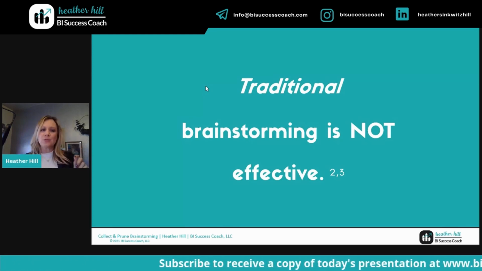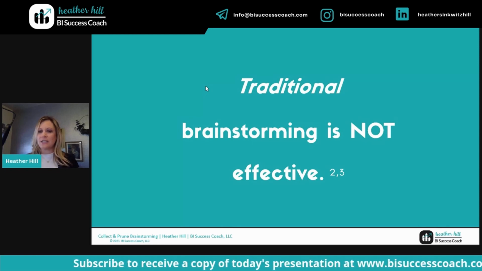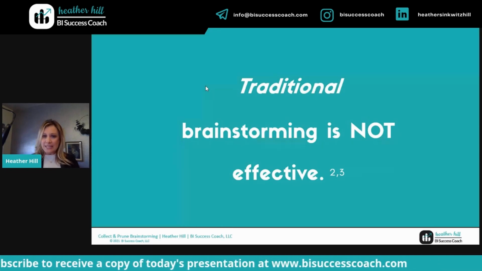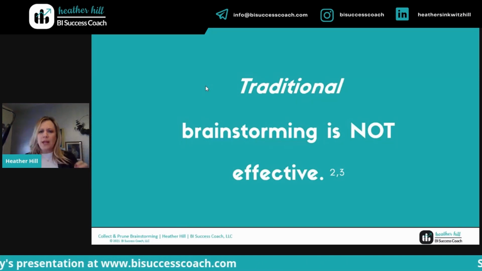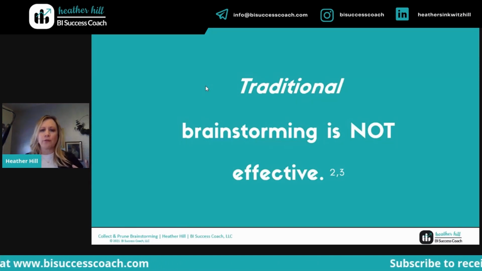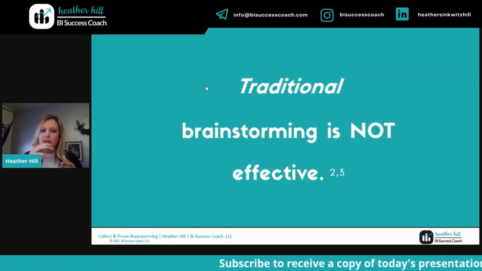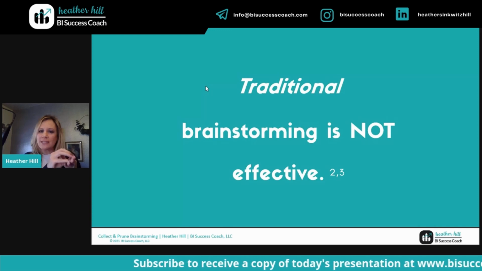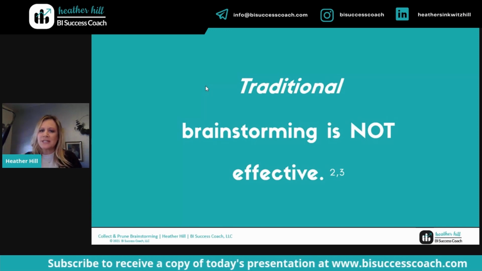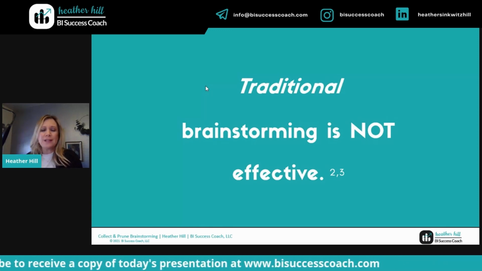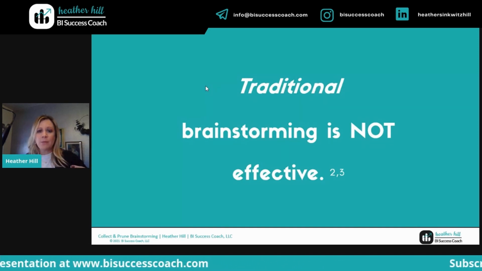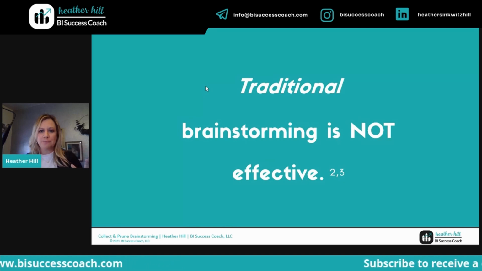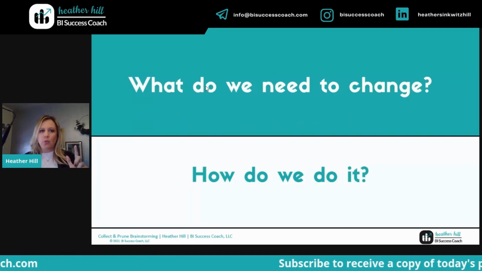But research has proven that this technique actually generates fewer ideas. And that is because when you're in a room, there is a convergence of ideas. So once one idea is presented, other ideas start to converge with the initial idea, and you don't get the diversity of thinking. Therefore, thinking individually gets better diversity than thinking within a team where you're sharing those ideas aloud.